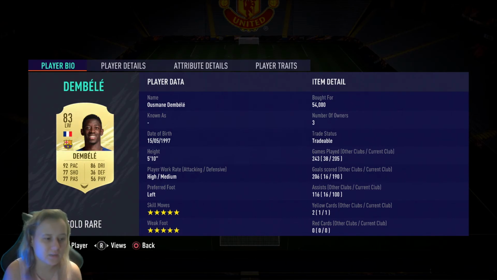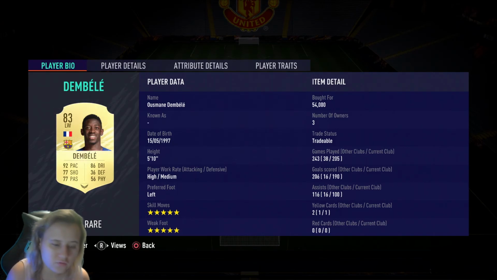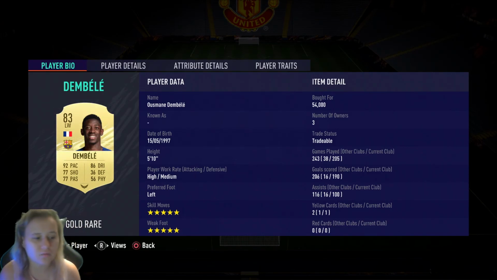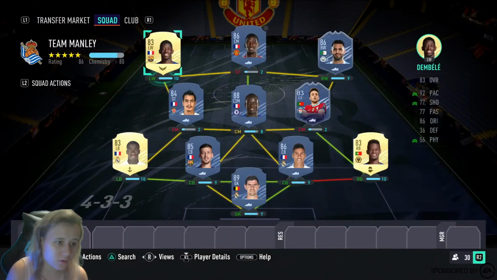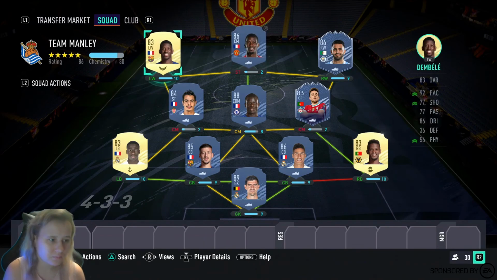You can see by his stats, good shooting, very good pace, good dribbling, and overall a 5-star weak foot, which means he can shoot on the left and the right, and also good skill moves. I recommend using him because he's just amazing.